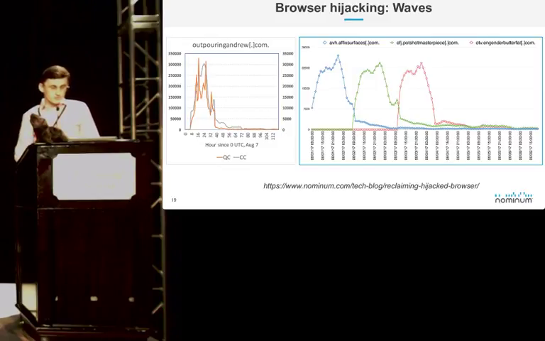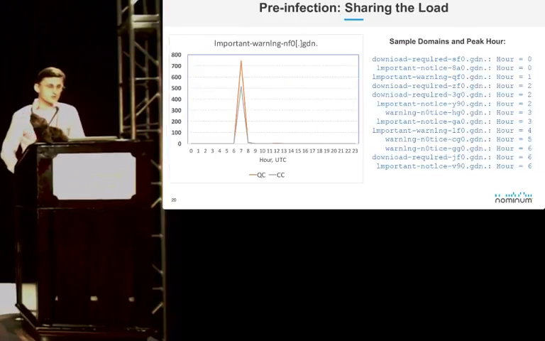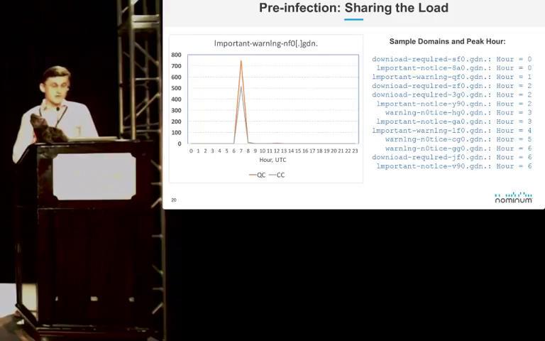We actually have a blog entry that explains this process. There is a constant change every other day to a different domain, so the pattern looks like waves. And all of them are new core domains, just on a different day. And also, there is a pre-infection that we were able to identify.